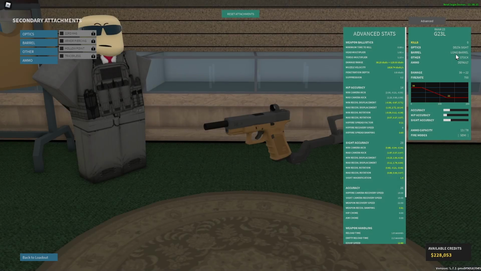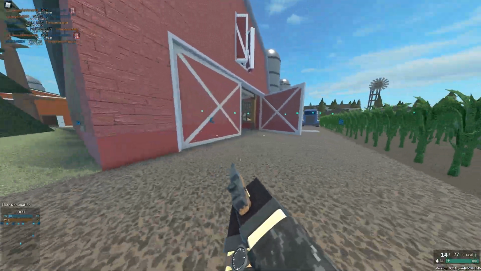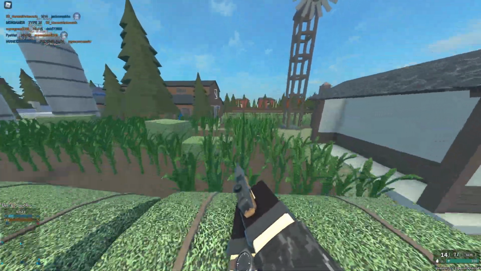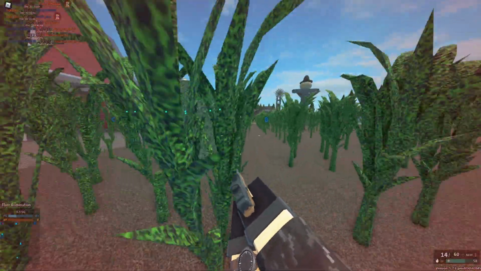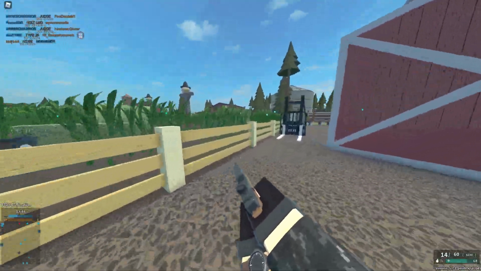So my personal setup is Delta, long barrel, G-Stock, and none, kind of like my Glock 21 setup. Kind of same hits to kill as the Glock 21, just a little bit less damage, but more velocity and stuff. Glock 21 and Glock 23 are very similar, very close in terms of unlock rank. Either of them will work. Just compare what you want from the stats of each of them.